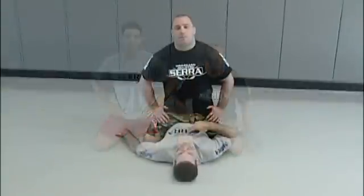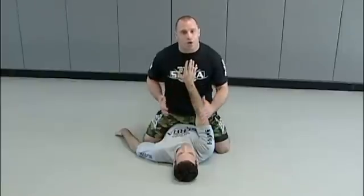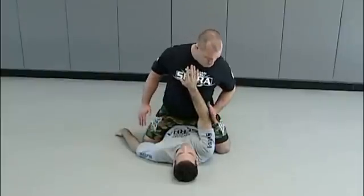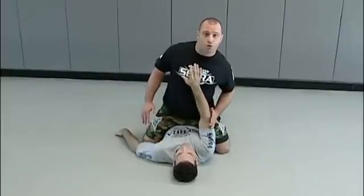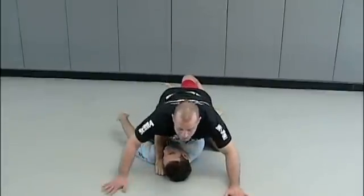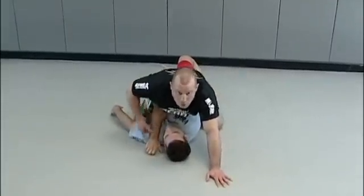Now we're going to go over the gift wrap from mount. Besides the arm lock, when he's extending his arm up at me this way, what I could do is I could tie him up and get him gift wrapped. What I want to do is, I'm here, I'm just going to push right above his elbow on his tricep. I'm going to push his arm off to the side. And I'm going to drop my weight behind it here, heavy with my chest. That way it's hard for him to bring this arm back.